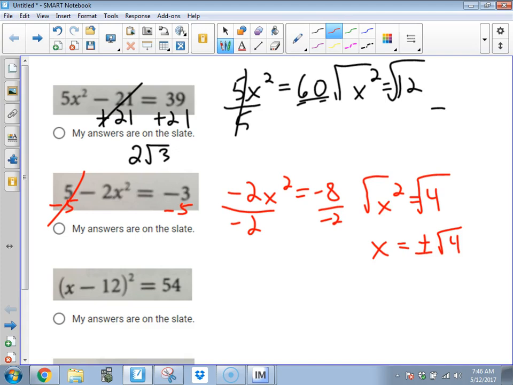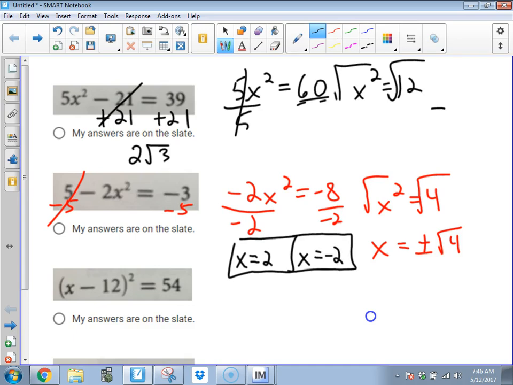In 22.1a, there's some situations where only 2 boxes are going to show up. And the reason why is because you don't get approximate answers like the last one. You get exact ones when you take the square root. So then there are 2 boxes, 2 answers. One where you say x equals 2, and the other where you say x equals negative 2. Good? That's how you would do 22.1a specifically. And there's a reason why I put 22.1a and 22.1b both becoming a 0 today, because they're both really similar.